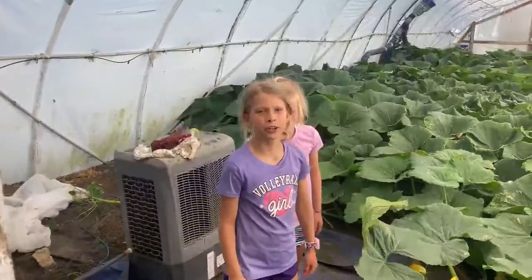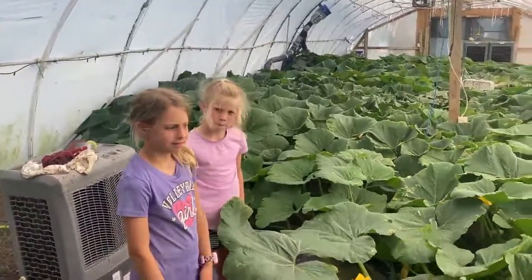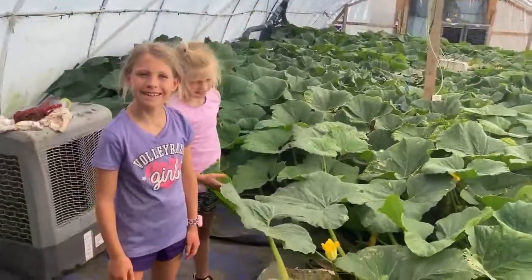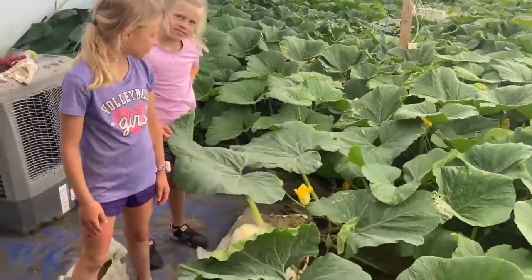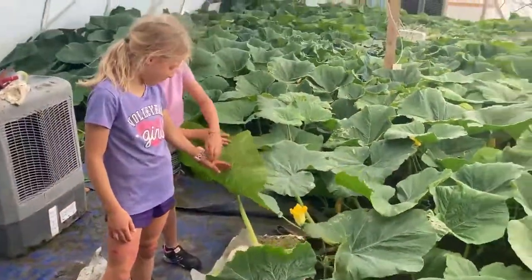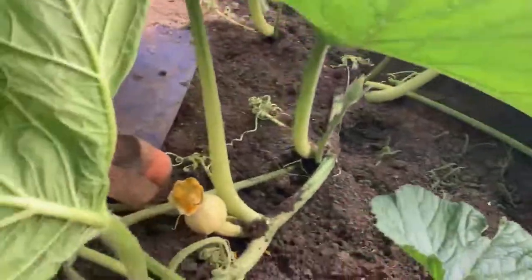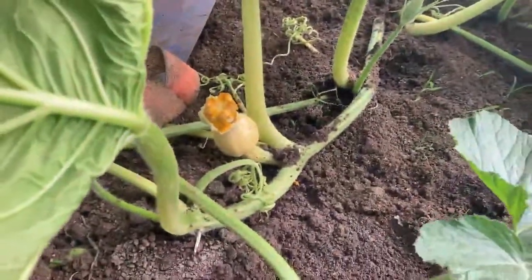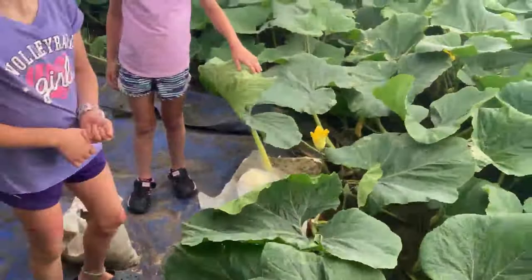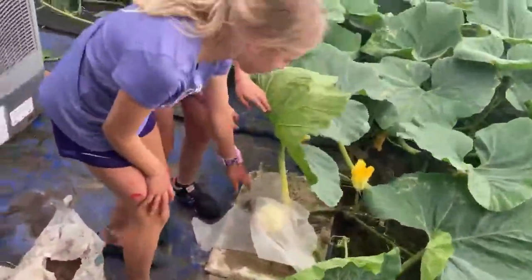We're coming to check out the pumpkin. Last time Phoebe was in here, where was the pumpkin? Now there's a whole bunch of leaves. We had one here that didn't do good, so we're on to our third one. This is the 1990 Marenzer plant, third pumpkin. We also have a little backup - it was a nice five-lober. That one's two days old, today's Tuesday the 26th, and this one here is seven days old. Let's check it out.